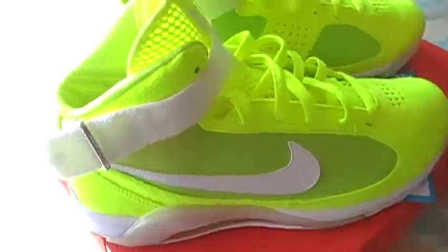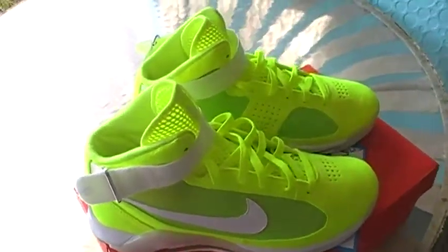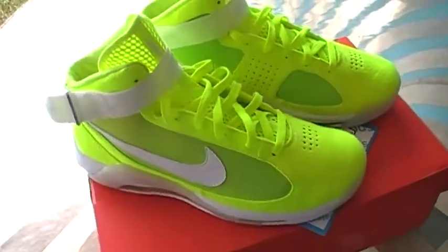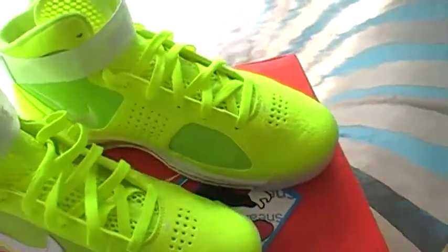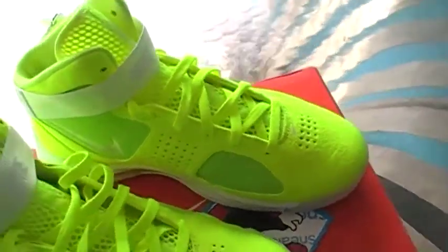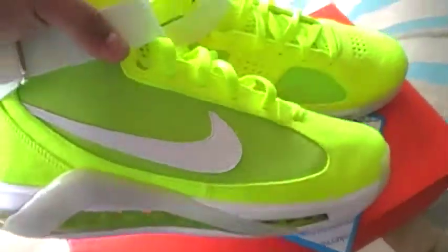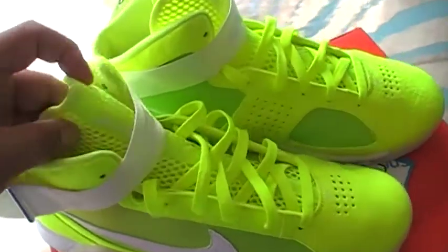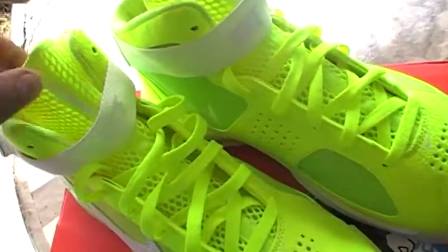I know in my last video I said I was going to show you some shoes a couple days after I made that video, but something had happened, a little problem, but we got that squared away and I finally got them yesterday. And here they are. These things are sick, man. When I got these, I looked at them, I was like, wow, I can't wait to wear these.